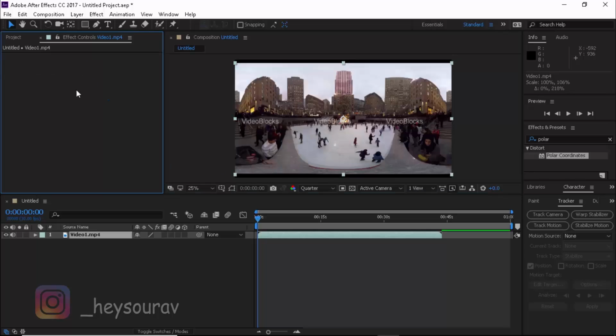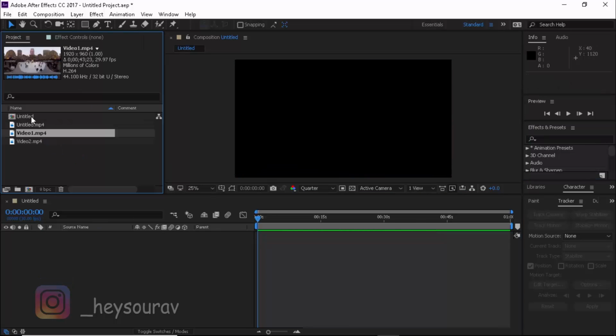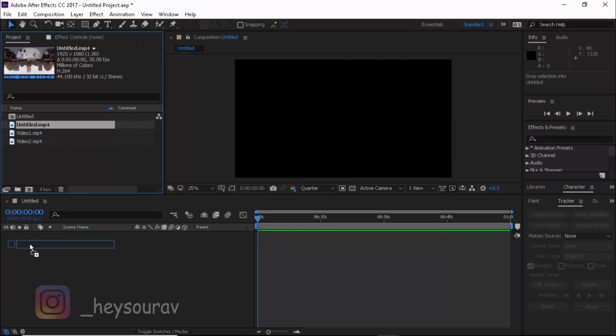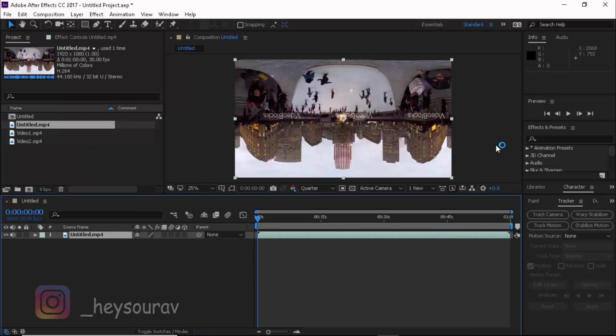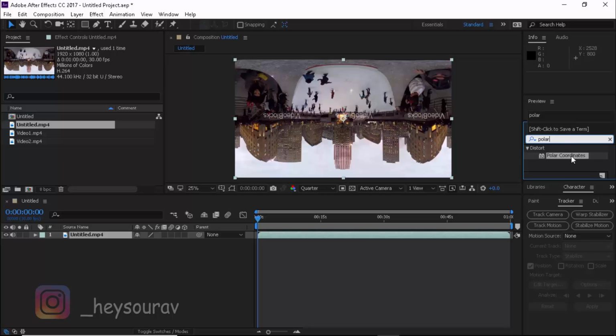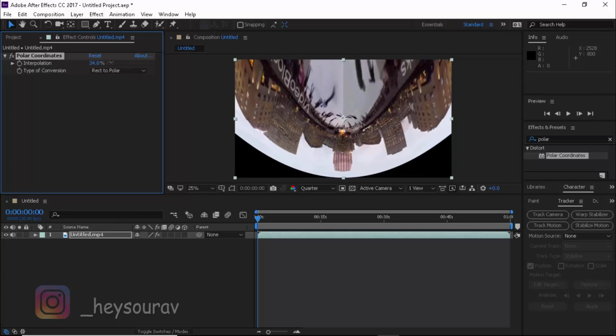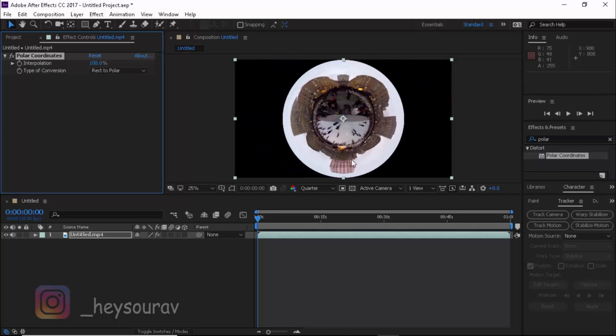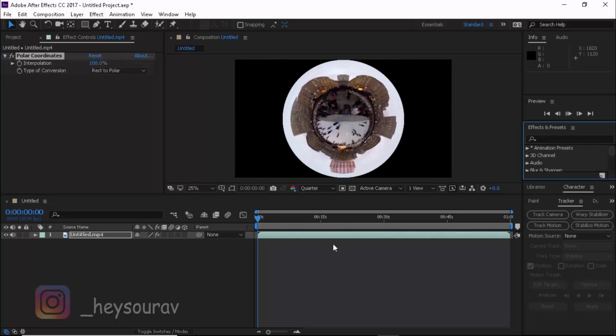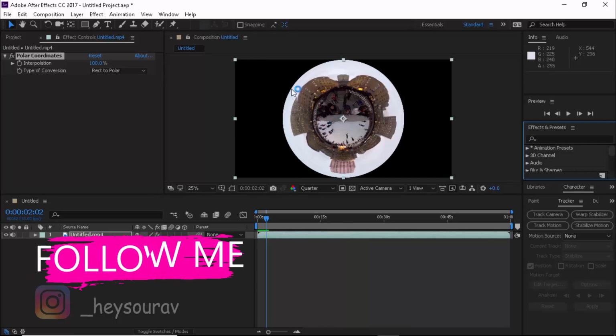So what I did is that I rendered the video upside down so that I would not have any further problems. I'm going to be using that upside down video now, so drag it down to that. Make sure that you have turned your footage upside down. Now, it's a really simple one. Just type in polar coordinates and set that right on here, make it rectangular to polar, and let's increase the interpolation up to 100%. Now if you play this video, it's going to work just the same. You can see it's working, but we're having these black things.